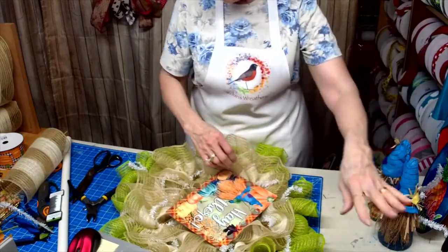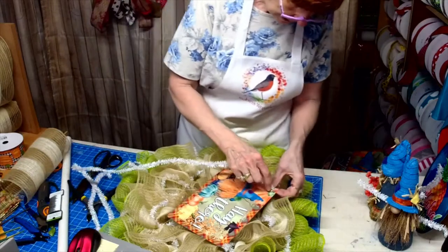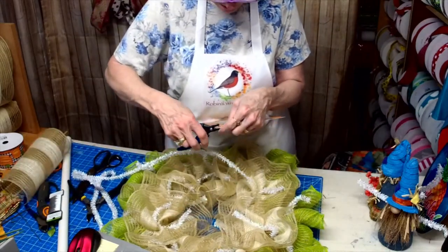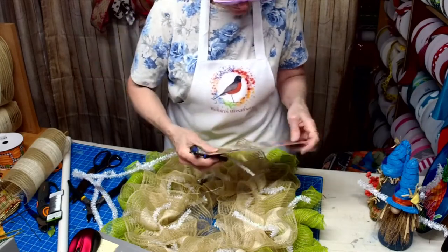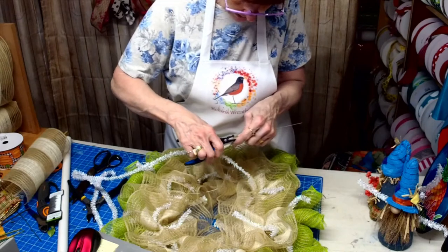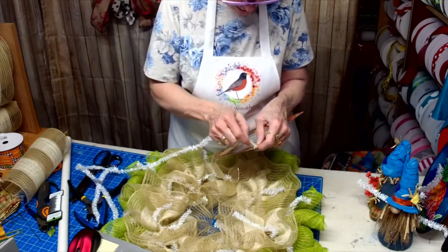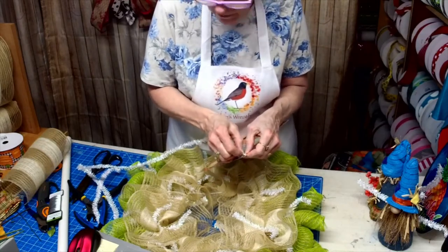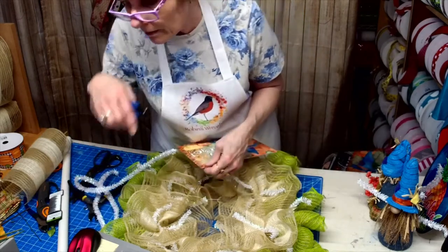And you know what? That is not doing it for me. Let's see if I can get this through here. I'm going to put an extra hole in here. I don't know why I'm using that wire. I don't like it. So I'm just going to put a hole next to the hole, just to make it a little bigger so my tinsel tie can go through there. Yep, gotta put another one.